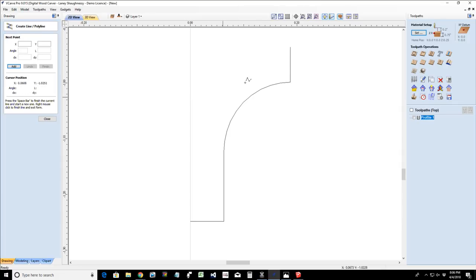Now, what's another way that we can draw that line and use our menu over here? How do we use our draw line box over here on the left? Well, let's undo that and find out. If I click and start my line, drawing straight across to the right is an angle of 0. Drawing straight up is an angle of 90. Over to the right is 0 and down is 90. But in the box over here, it's going to be a negative or a positive type thing.